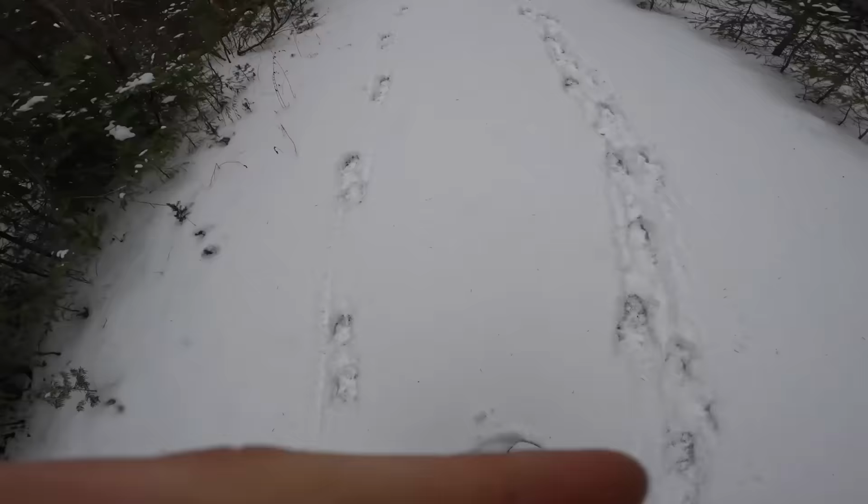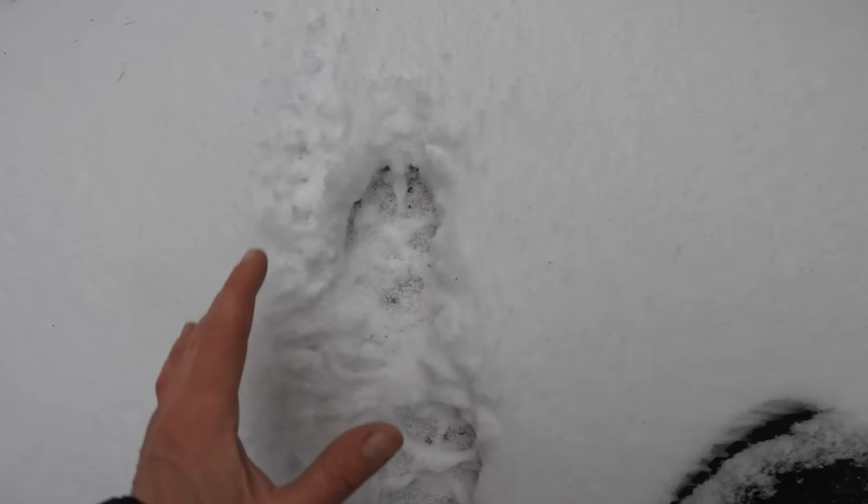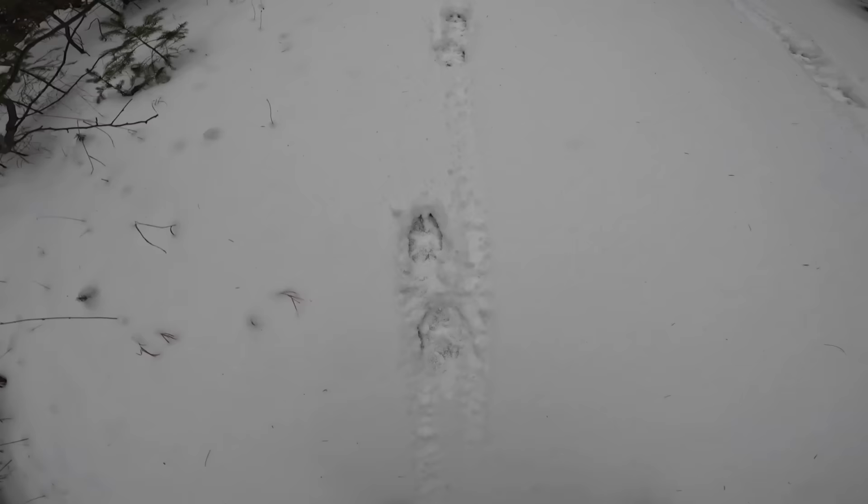Well, I just came across a couple cool things. I'm out in the middle of nowhere now. I've been riding for a minute. Check this out. Multiple canine tracks. That's a pretty sizable one. And there's no human prints around, right? So that's one side, that's another, and that's relatively fresh. So I think that's wolf, if I'm not mistaken.